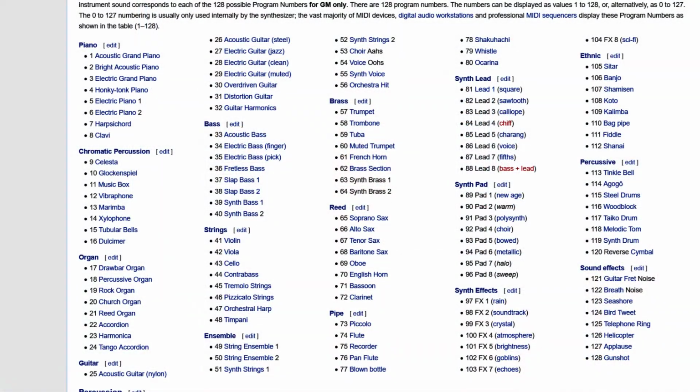So general MIDI was developed, which was simply a standard, saying that program 1 was, I'm pretty sure, a piano. I can't remember what all the other numbers were for, but each program number had an assigned instrument. So different manufacturers could produce a general MIDI box or sound set, and the idea was that a general MIDI file would sound roughly the same on all manufacturers' general MIDI equipment. Of course, some manufacturers' general MIDI sounded better than others, and not wanting to be accused of making so-so sounds, Roland developed an extended version called GS, I think, which had a better selection of sounds, and Yamaha produced an XG version, which was certainly my preferred option.